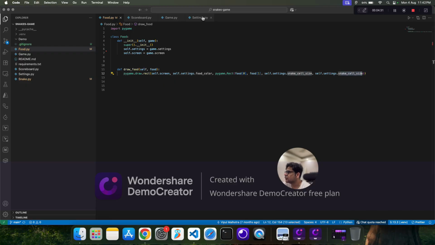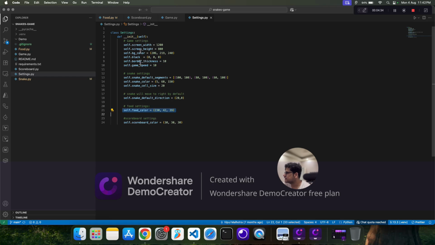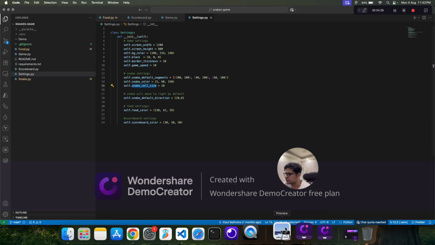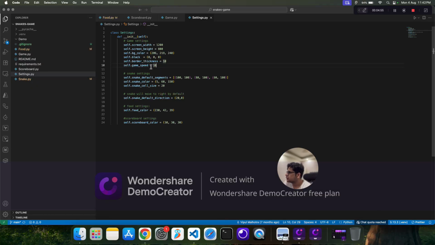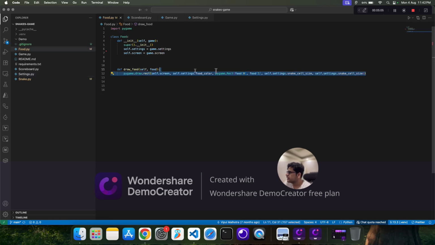So if we go to the settings again and you look at the snake, we have snake cell size 20. So what we are trying to say here is 20 pixel is what we wish the food to be, because it's a square, and snake is also a couple of 20 pixel squares loaded together. I believe that's 3, but we'll look at it further. So we have mentioned this thickness or the cell size as 20, and we are utilizing the same to load snake as well as the food. So food ends here.